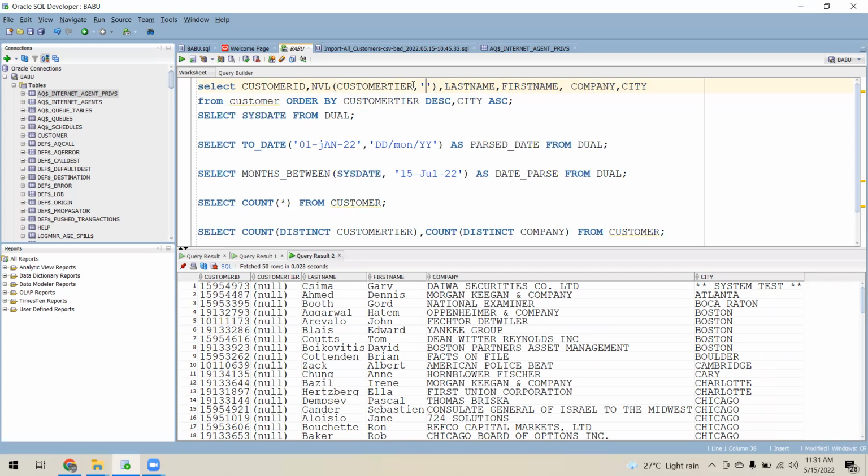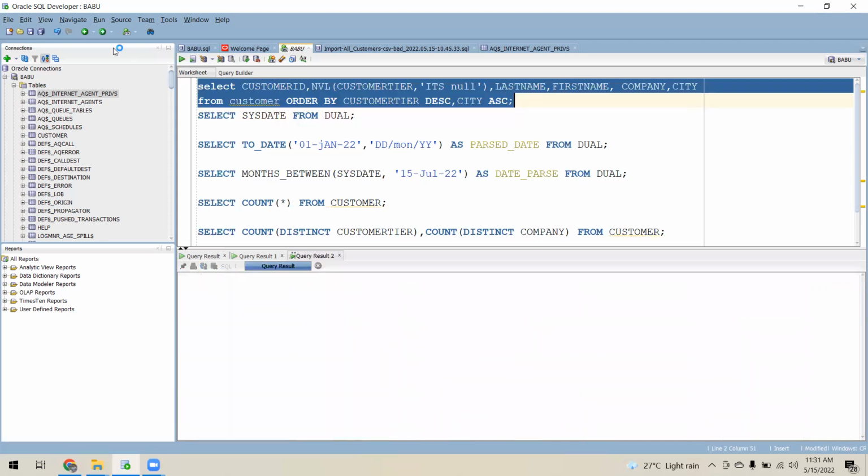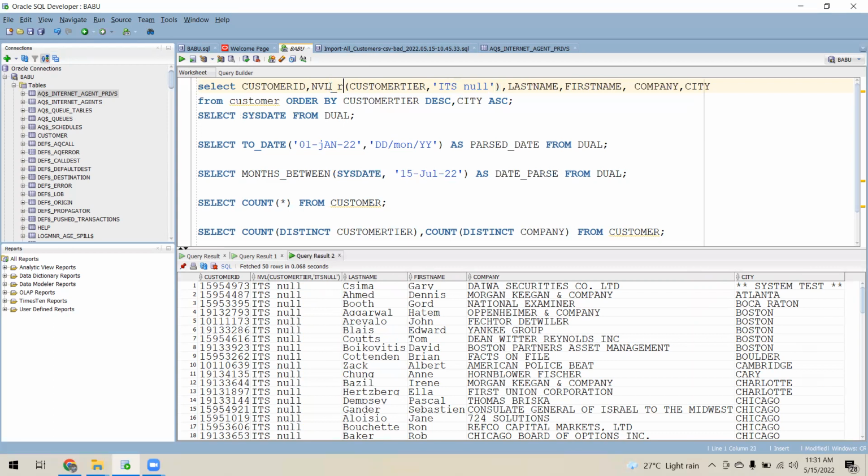It's null. If I give something here, it will just be substituted, it's not showing it. We have a function called NVL to replace this. What it will do, it will replace it.